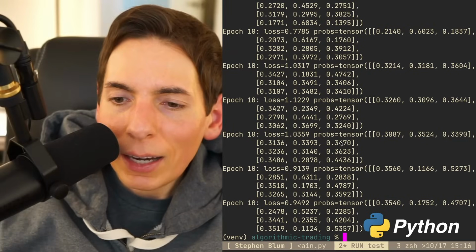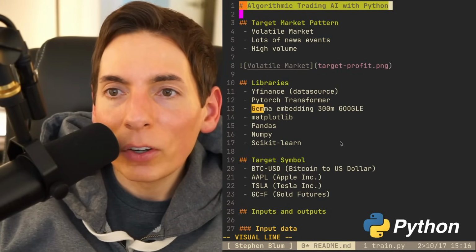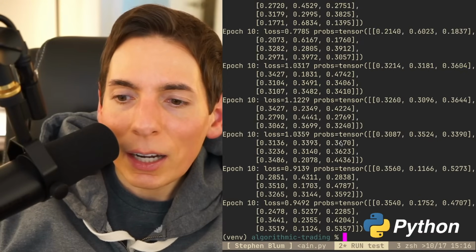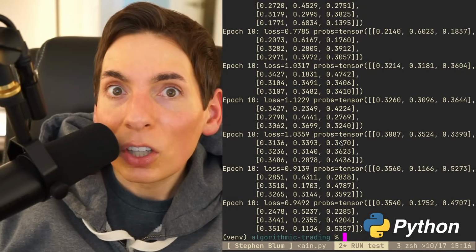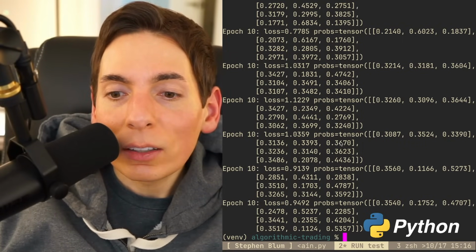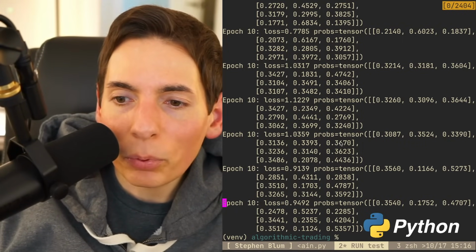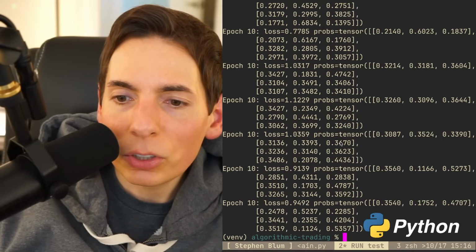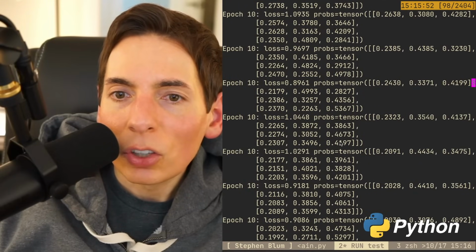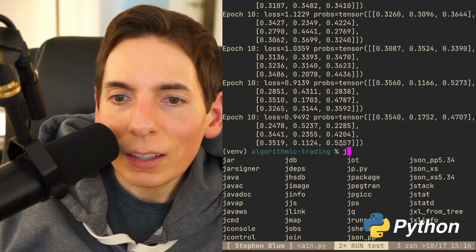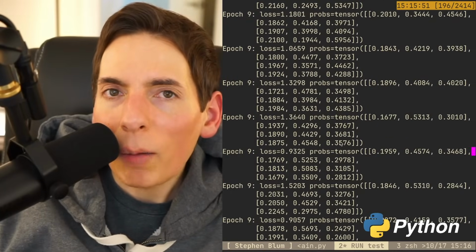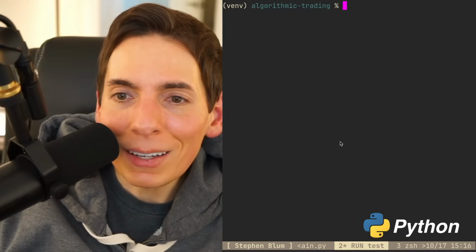You guys, we are making an AI trading algorithm with Python, using a PyTorch transformer and the Gemma embedding model. Check it out. We got it a step further. We were able to train it on our data. Now I do see that there are some issues, the probabilities on the output, which gives us some things to learn. The loss is not what I want it to be. Good news is we'll be able to optimize this, and that'll be the plan for Monday's stream.